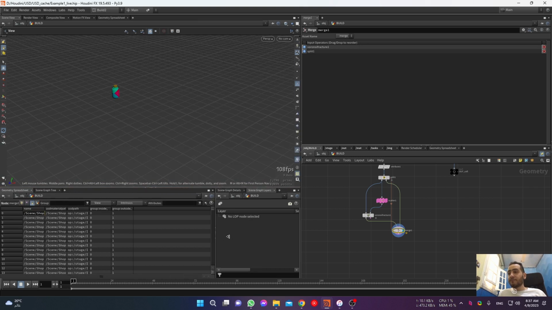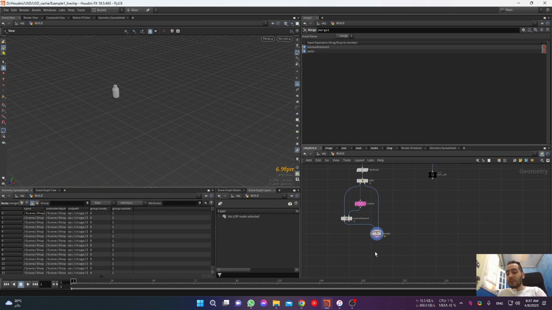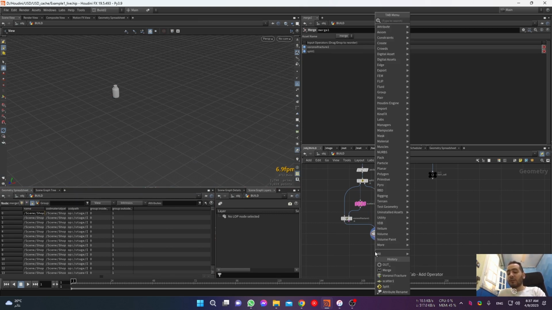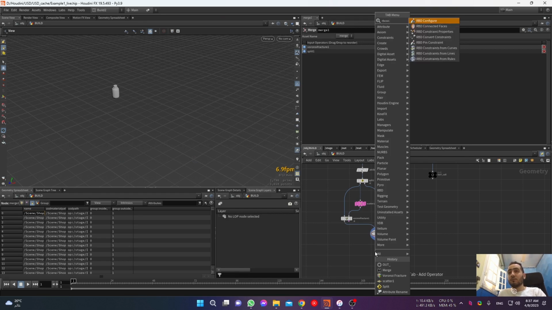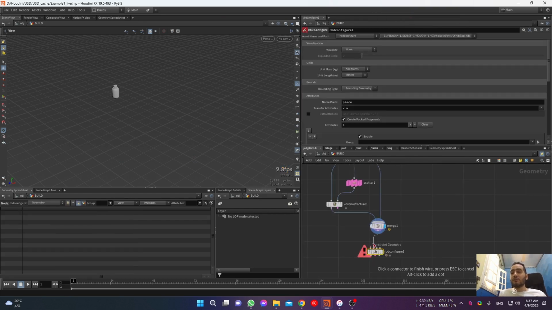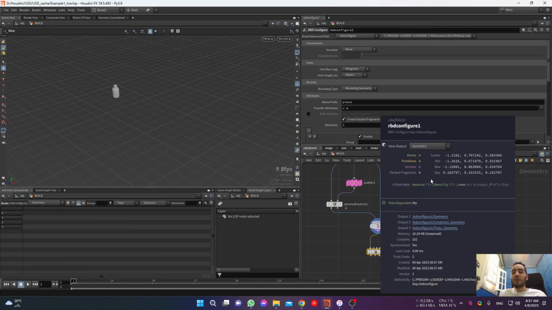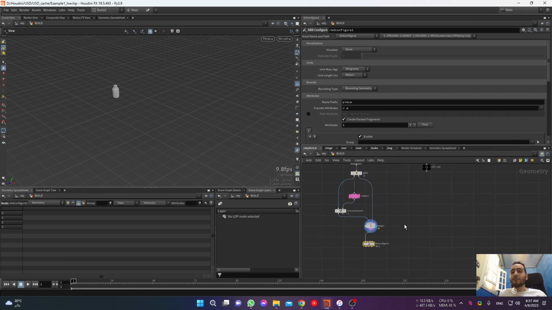Okay, let's remove the visualizer and start making some RBD things. So here I can make an RBD configure, to make these fragments ready for the bullet solver to work with.